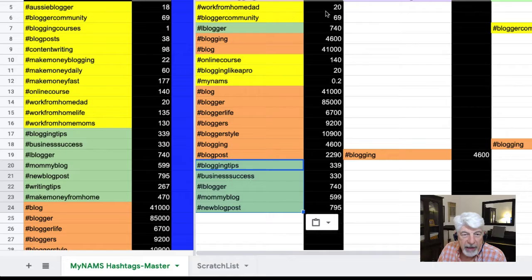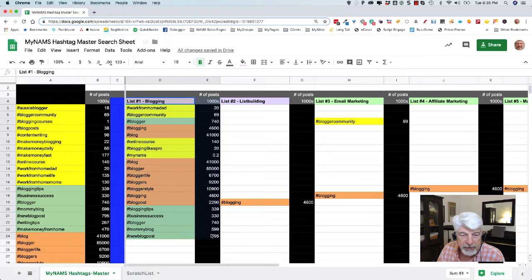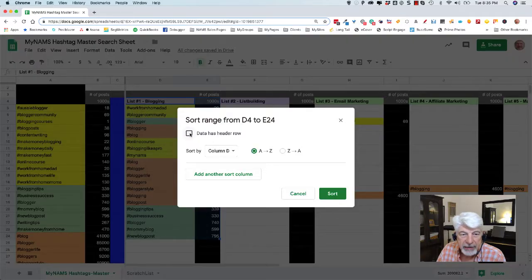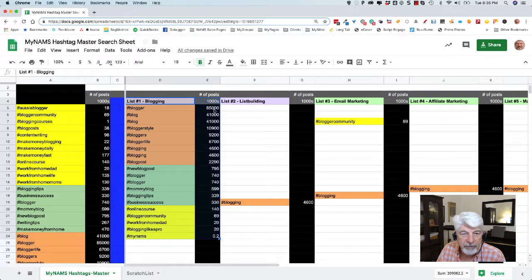Now if I want to sort this, all I'm going to do is highlight this, and this is basic spreadsheet stuff, right? I'm going to highlight these two columns because I want the number of posts column and the topic column here. And I'm going to come up to data, sort range. Data has a header row, which I've done, and I'm going to sort it by the thousands column. I could sort by the colors, or whatever I want there. But I'm going to sort it Z to A. So now I can see that I have 88,500,000 there, 4 million. So that's a pretty good list.